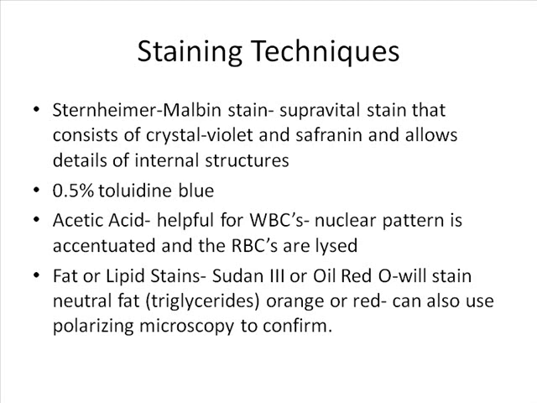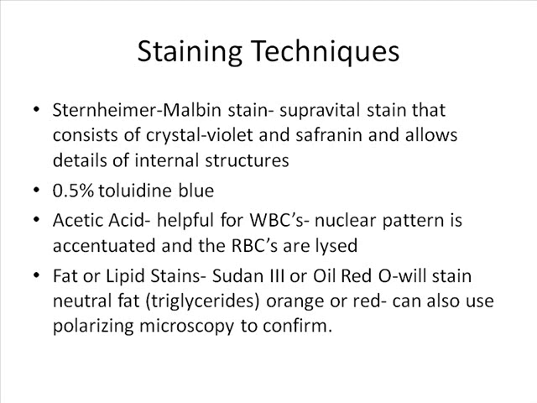You'll see white cells, the nucleus, and I think we stained a couple, and I'll show you in here. I think I have a couple pictures of it being stained. I have never seen this 0.5% toluidine blue. Sometimes they'll have just some stain sitting around. Acetic acid can be helpful for white cells, because it can lyse the red cells, and then it accentuates the nucleus on the white cell.